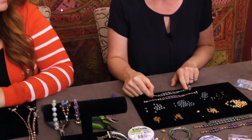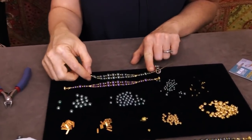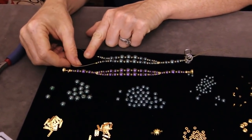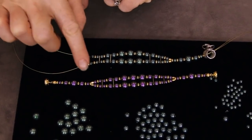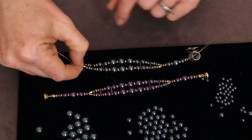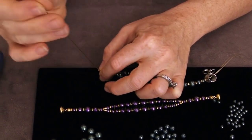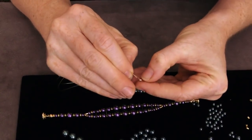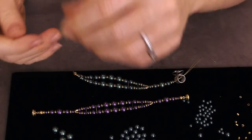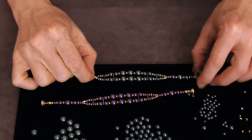Yeah. All right, I've done my focal, and now I am ready to bring it back down to where we've just got the single strand. You see that my 2 strands are still separate at this point, and I beaded that whole focal. I've got my little crimp tubes right there, and now I'm just bringing my strands back together and going to feed them again through the single bead. So we're just going to start again, and we're going to repeat.